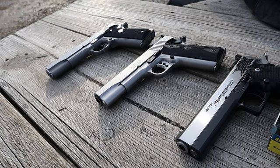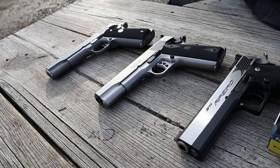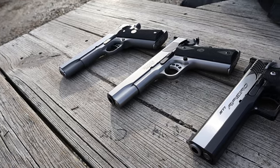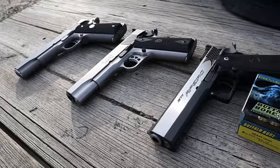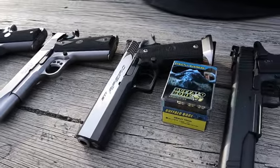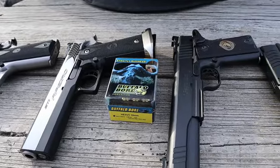The things I'll go through for the range fans. So I got a nice bunch of 10mm out here today, and we're going to start with the Colt Delta Elite there on the end. We're going to move to the Ruger SR1911, and then you have the beautiful STI Pyro, and again, it is with the Buffalo Bore 180 grain bullet.